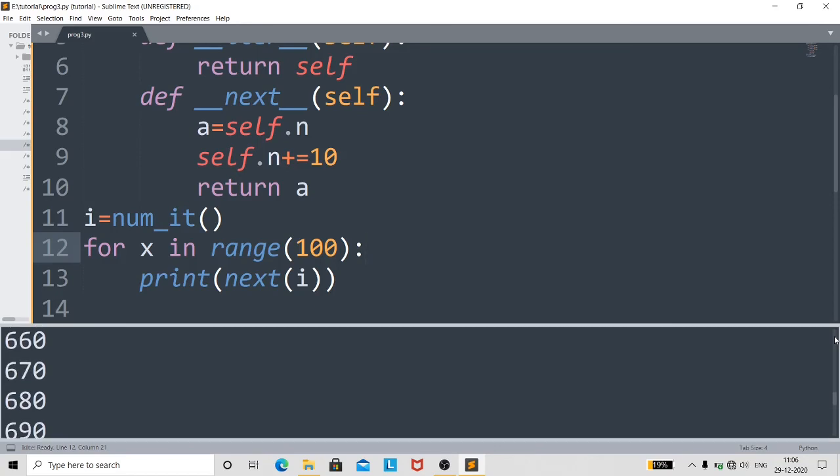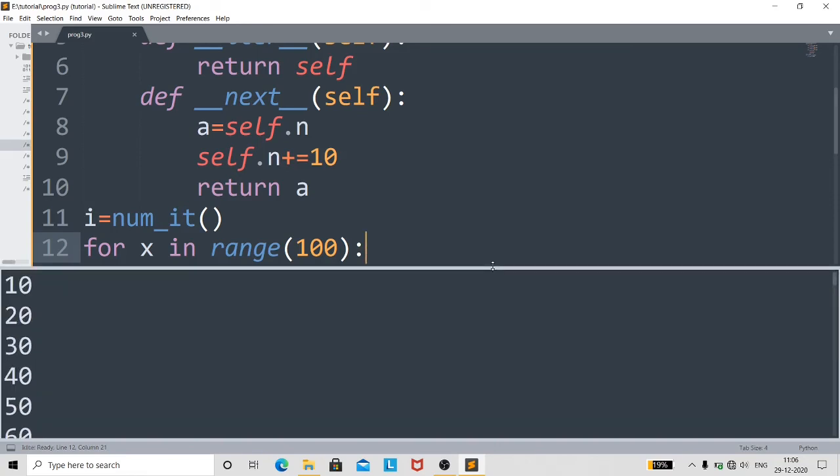So to change this infinite iterator to the iterator which we want, we need to give a simple condition in this next method. See here, we want 10, 20, 30, 40. So we need to stop the iteration when the value is 40. We don't want 50, right? So to stop this iteration, I'll give a simple condition here.